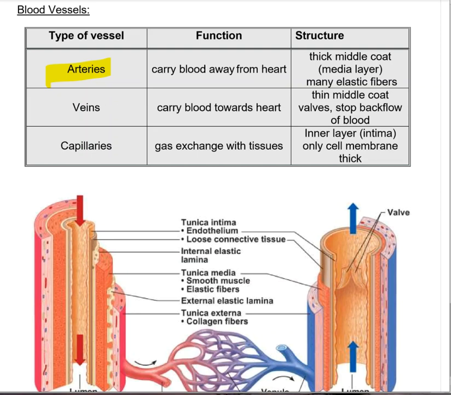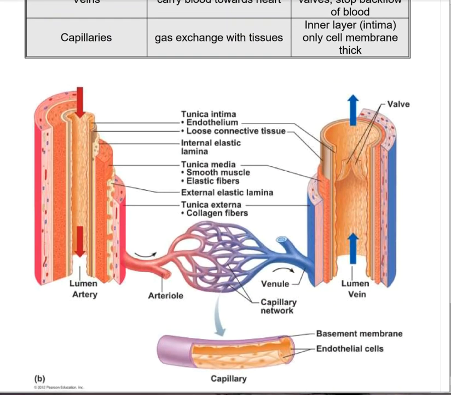All right, so arteries carry blood away from the heart. They always are carrying blood away. It doesn't matter whether the blood inside is oxygenated or not oxygenated. Arteries carry blood away from the heart. Now, there's a picture of an artery right here, and you can compare it to a vein. This picture is located on page 371. Let's put page 371 in.